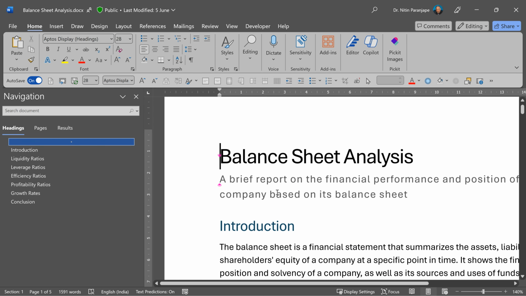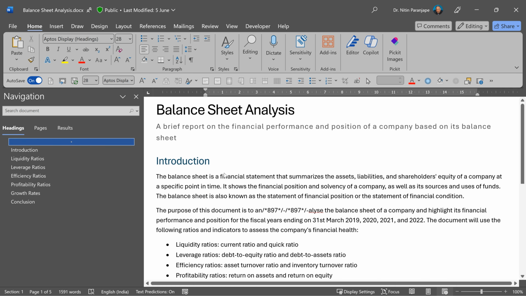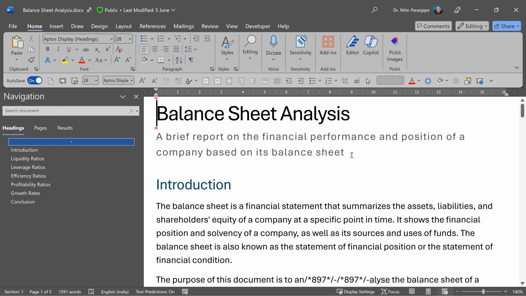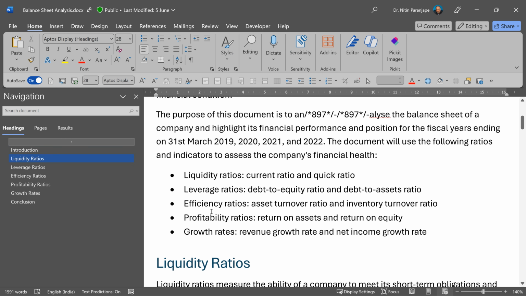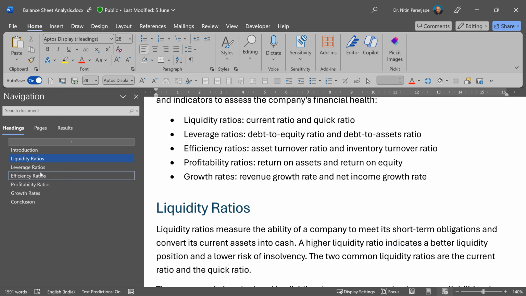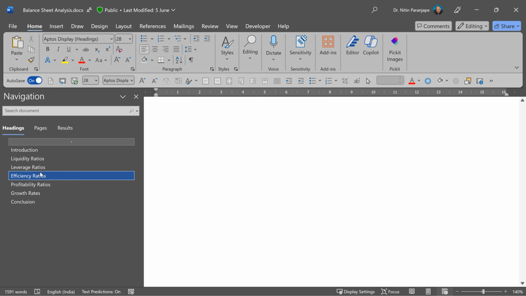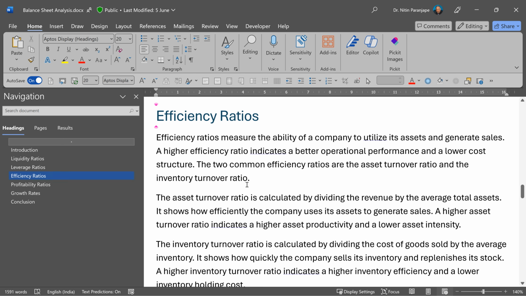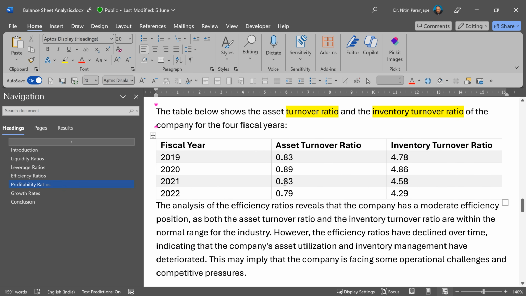It said, I am going to create a brief report and then financial performance. And it's telling me what it is. It said, I'm going to analyze it based on these. Notice in my data, there were no ratios. It was just the base data. It figured out the ratios, calculated them, created relevant tables for it.